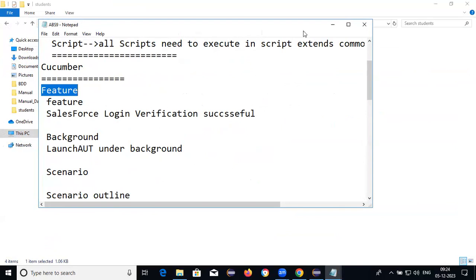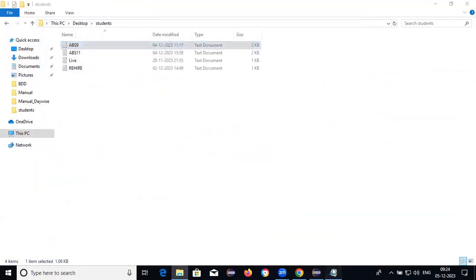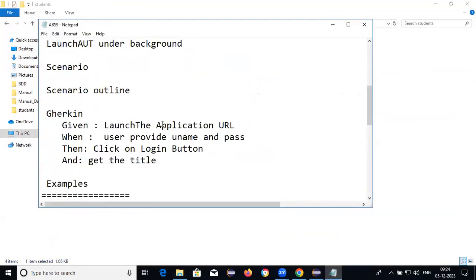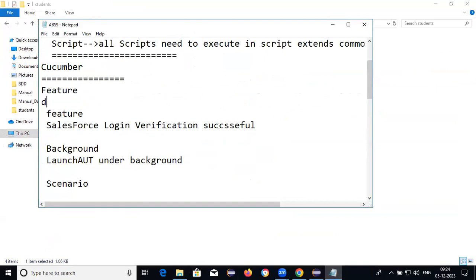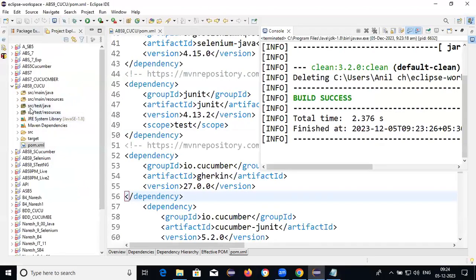Always create the feature file inside src/test/resources. Here we need to create the feature file. Here you need to create the step definition and the test runner file.